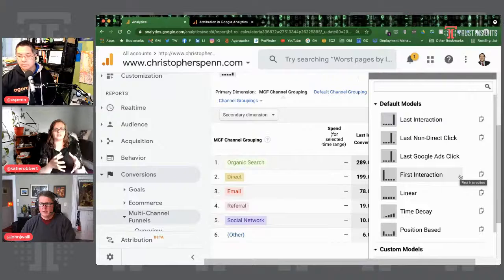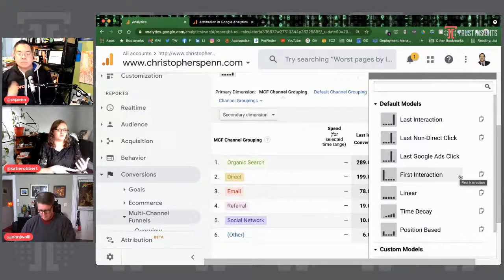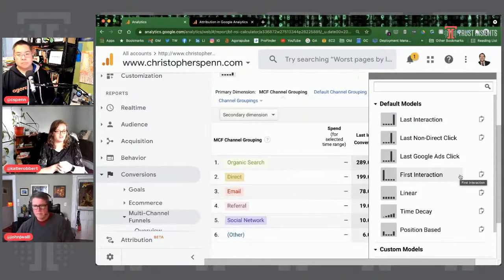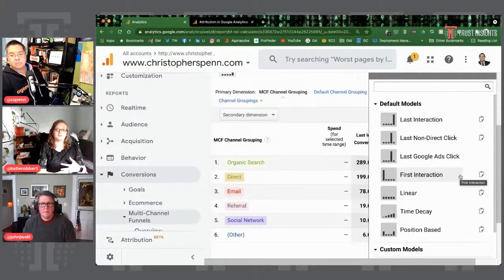If it's very singularly focused, and you don't have a large mix of marketing channels, if you're a smaller business and you really only use maybe email marketing and social, then a first and last touch interaction might be really good. What comes to mind, John, is actually the Marketing Over Coffee website. It's fairly straightforward, fairly simple, and there's really only one, maybe two things you can do from that website. I know that you use email marketing and a little bit of social. So it probably makes sense, if you're looking for a free attribution model, to use either a first or a last touch model.